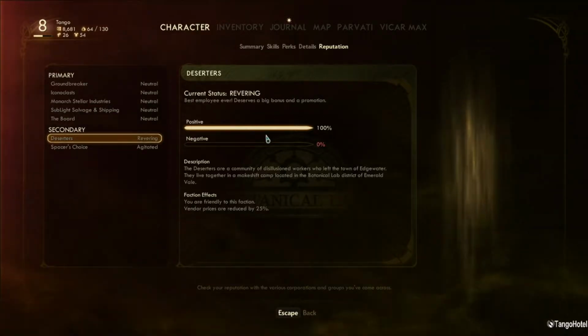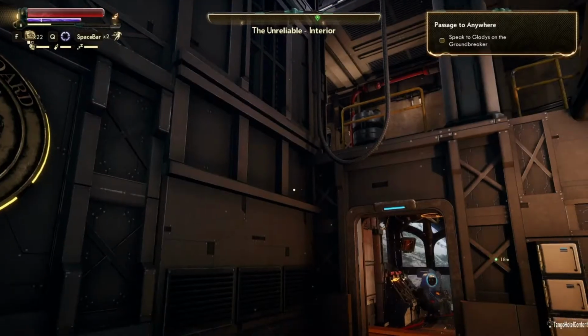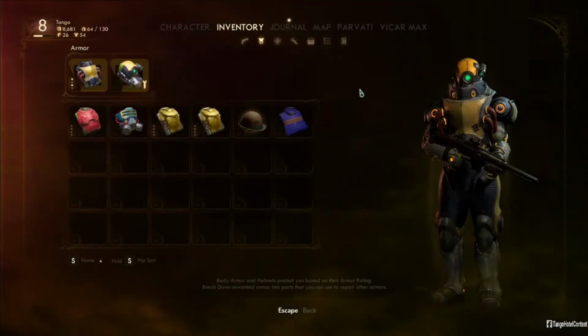The problem with this is I can't actually land and go talk to these people. I have to literally run across a map because I can't fast travel anywhere but to my ship. So if I want to use them as a vendor, I can't do any of that. Alright, is this the only quest we got?